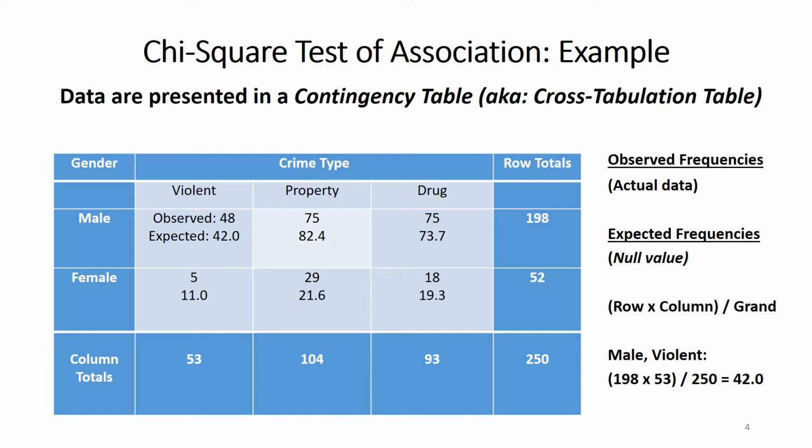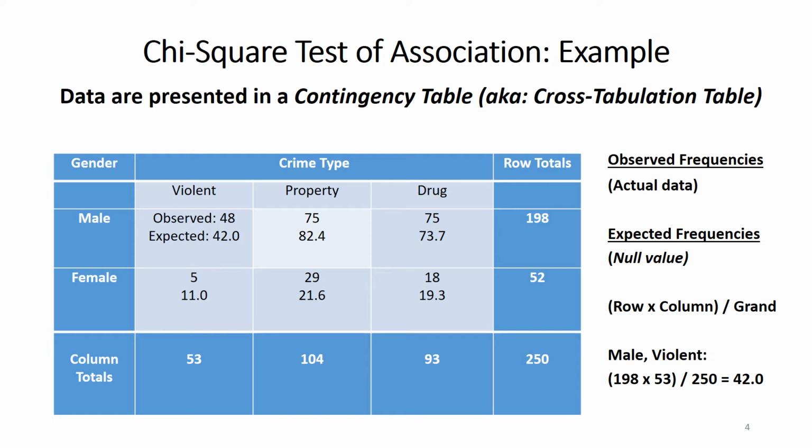With that cross tabulation of gender by crime type, what we create are sort of the 6 primary cells of our contingency table. And those are the cells that have more of a gray look to them. So let's take a look at what's in each one of those 6 important cells for us. So let's look at that where male and violent come together. And that still has the extra information about observed and expected.